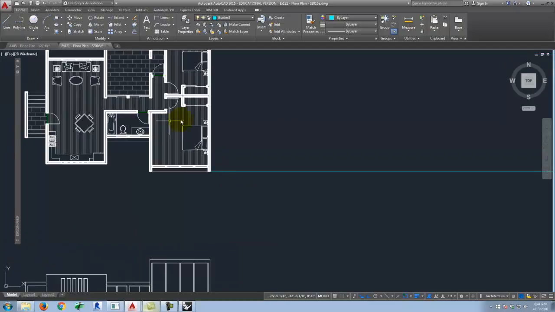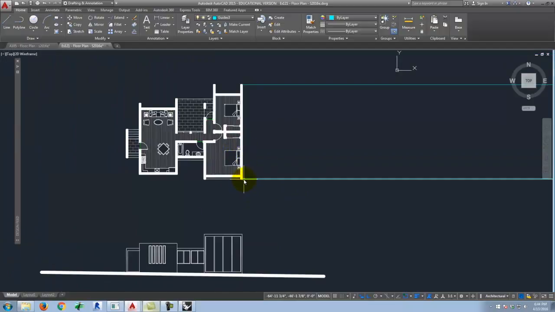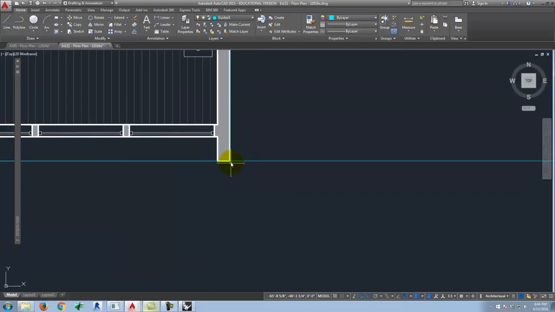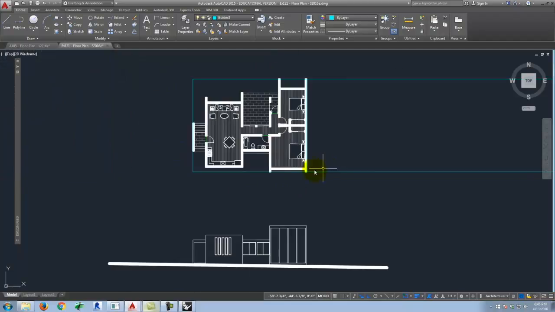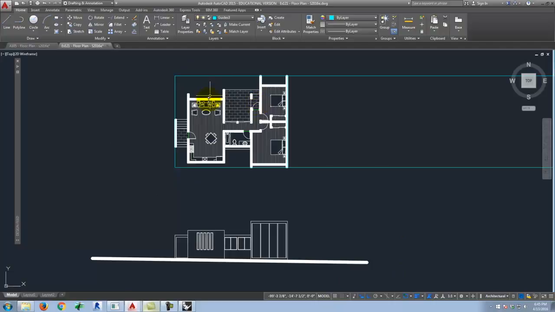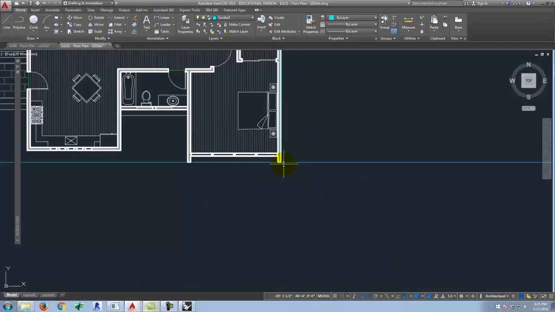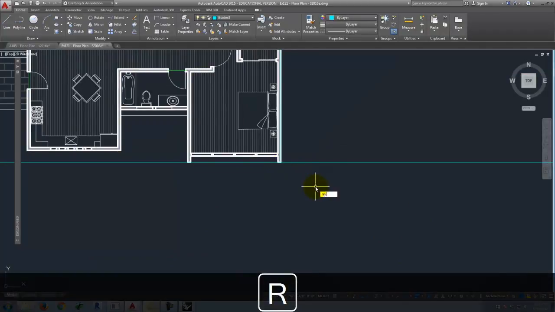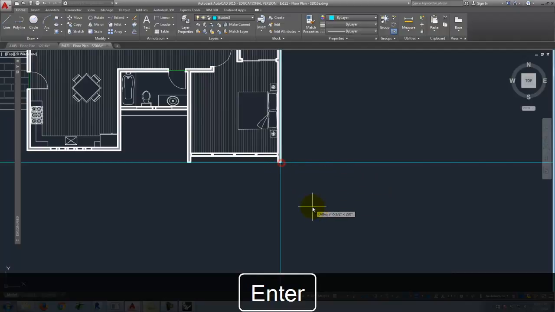And so what I have to do, and this is absolutely critical, is I have to go to one of the corners of my bounding box. And so I'm going to redraw that bounding box that I had before, that started right there and went to here and went to there, like that. And it happens to be on the same point as the corner of the building. But if it were over here, I'd have to go from this point, right? Because we have to be consistent about where we're reflecting. So I'm going to start and create a ray from this corner. So I'll type ray, and I'll go in this corner.